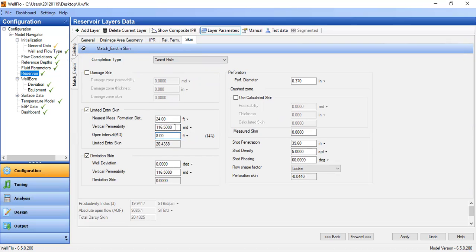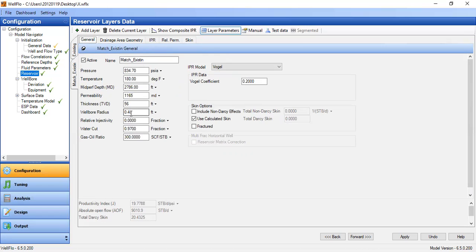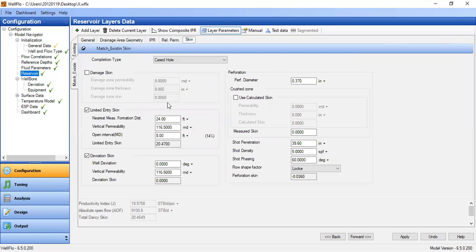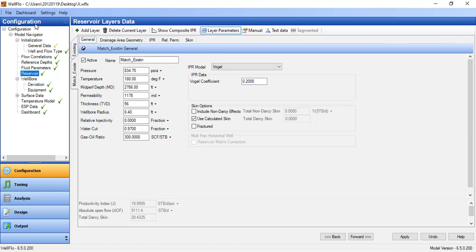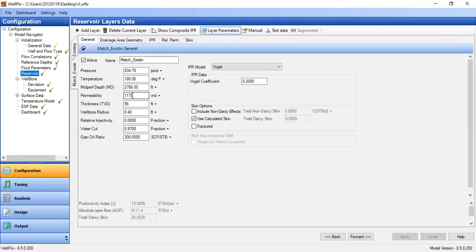Or maybe let's go back to 250 because it's a rule of thumb and the number is better actually. So basically the permeability is high. So now the representative permeability is 1178, not 100 as per the log data said.